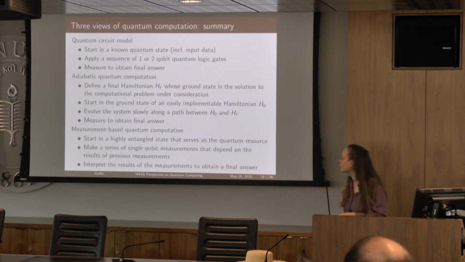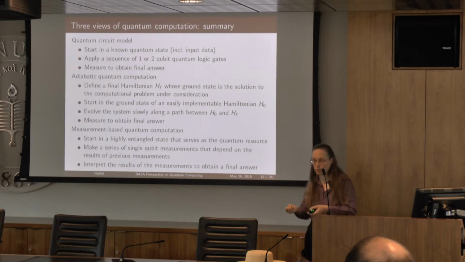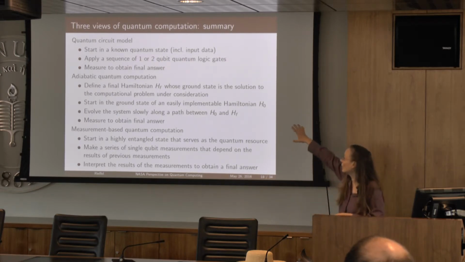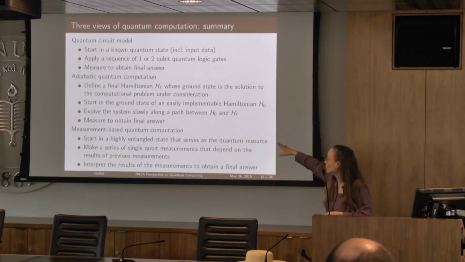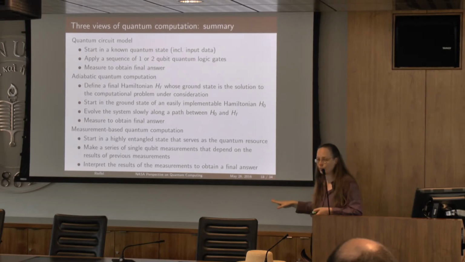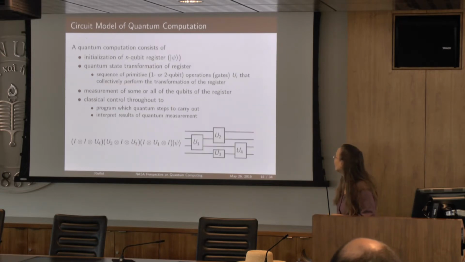Now I'm going to speed up and give you a high-level view of quantum computing, because I haven't talked about any algorithms. I've just talked about the pieces. So there are 3 views of quantum computation. There's a quantum circuit model that's the easiest to grasp when you're coming from a computer science perspective. There's also adiabatic quantum computing and measurement-based quantum computing, which if I have time, which I won't, I will touch on. But you can ask in questions if you're really curious.